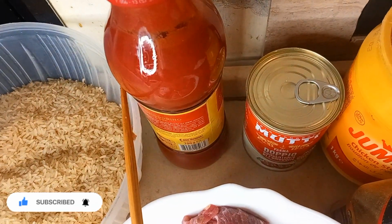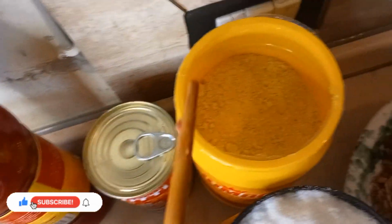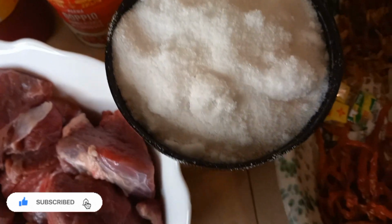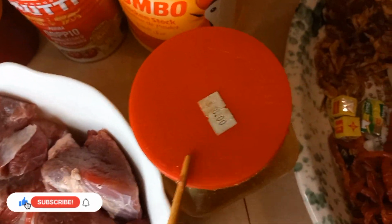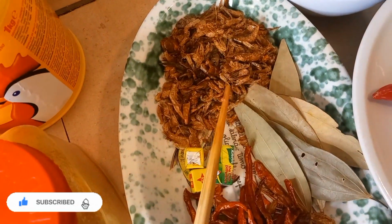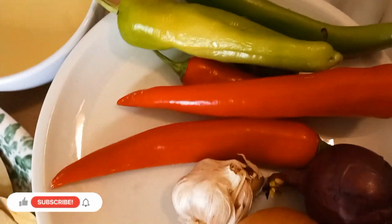And this is the tomato. You can use fresh tomato also. Here is the tomato paste that I'm using. Here is our Maggi, chicken Maggi. And here, salt. And also this curry. So I do not have time, I'm using only curry to make this jollof rice. Here is our crayfish, bay leaf, Maggi, pepper, red pepper, and onion.